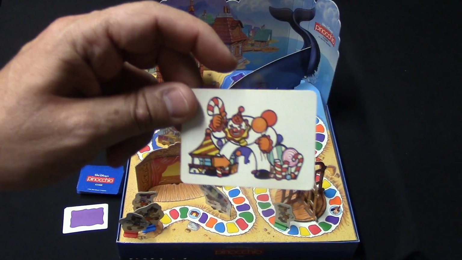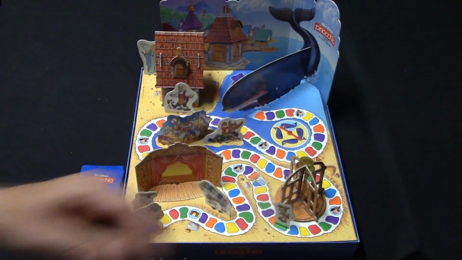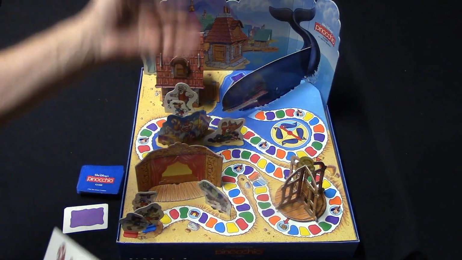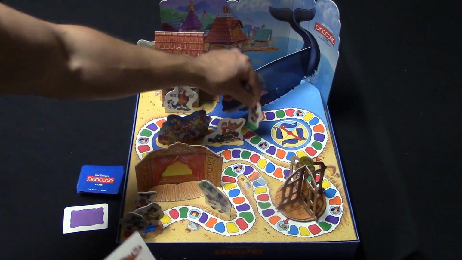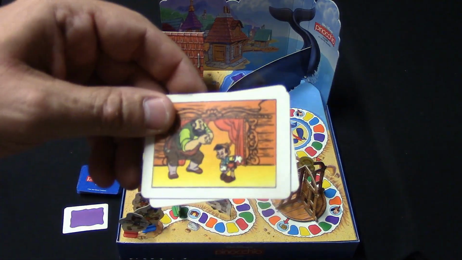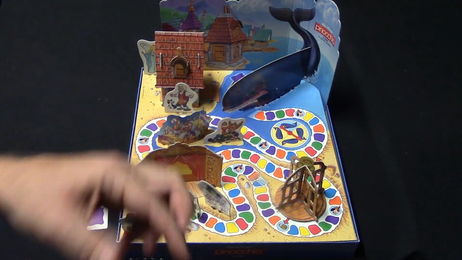Over here is the fun house, and if you get this, you'll move to the fun house space, which is over here. Now, whether you're moving forward or backwards with these cards, if your Pinocchio is over here, you would go over here, like so. Right here is Stromboli's Theater. If you get this card, you pretty much do the same thing. You'll just land here on Stromboli's Theater.